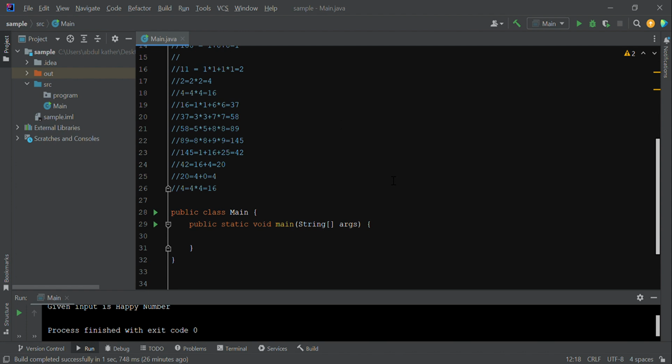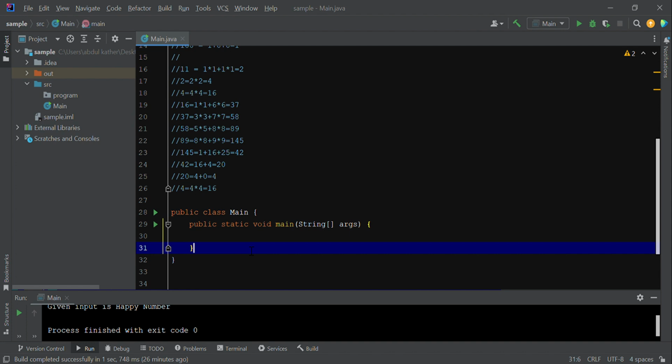Otherwise, we can store each result somewhere and check that place with the new result. If that place already has our result, we can conclude that we have ended up in a loop. So we can say that the number is an unhappy number. That's how we can design our program.